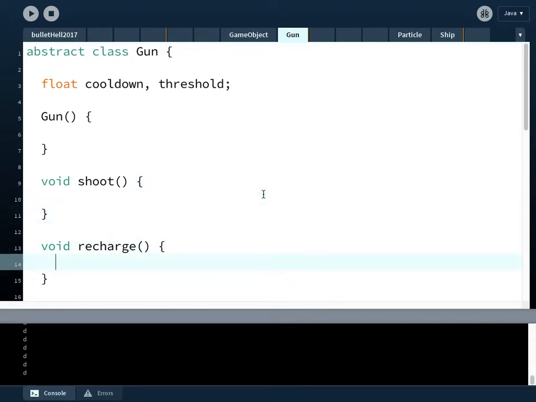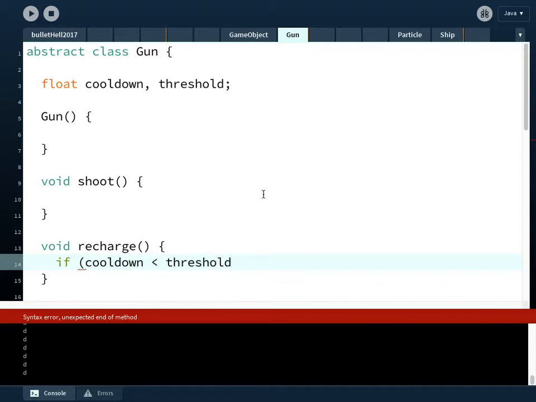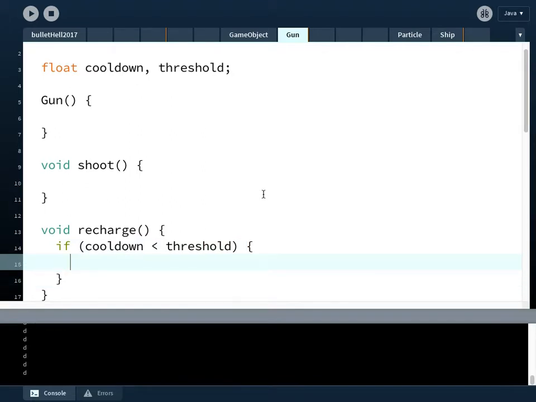So let's do recharge first of all. Recharge is really easy. It's just a matter of filling the cooldown variable until we get to threshold. So basically, if cooldown is less than threshold, then we increase cooldown. Cooldown equals, I'll just put plus plus if that's okay. We're just adding 1 to cooldown each time. You can say cooldown equals cooldown plus 1 if you prefer.